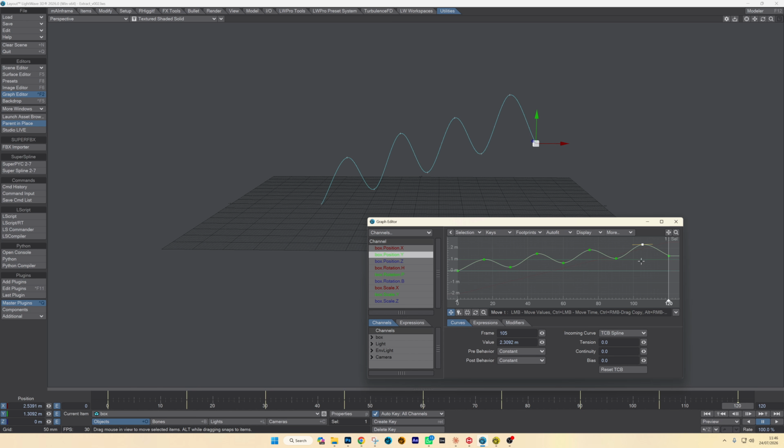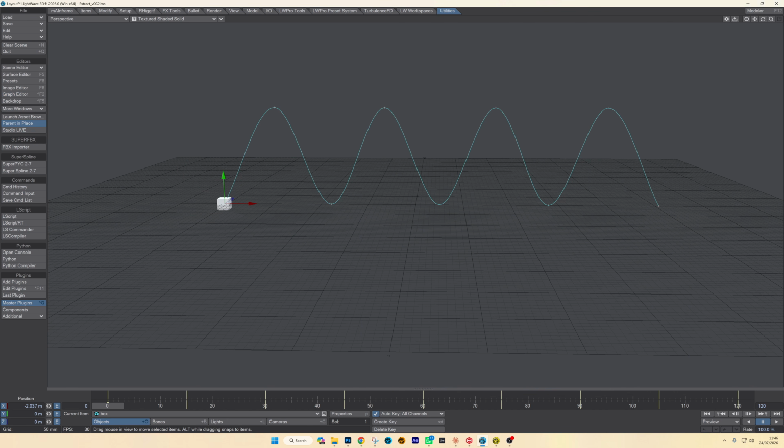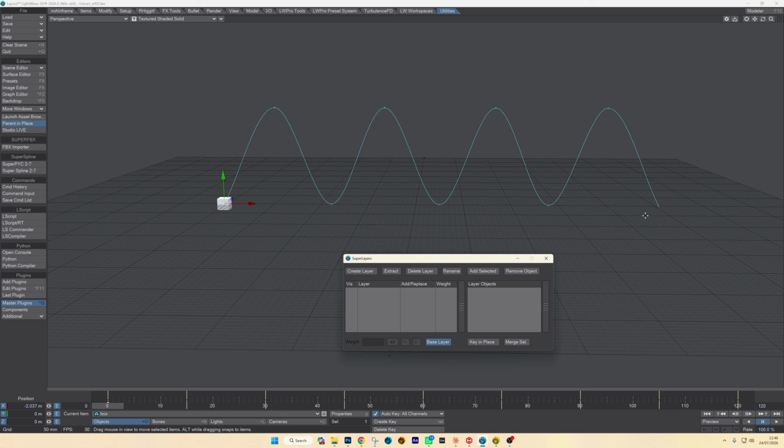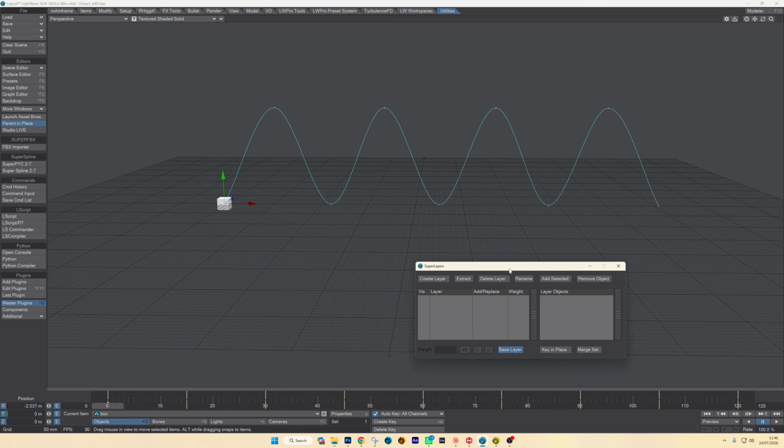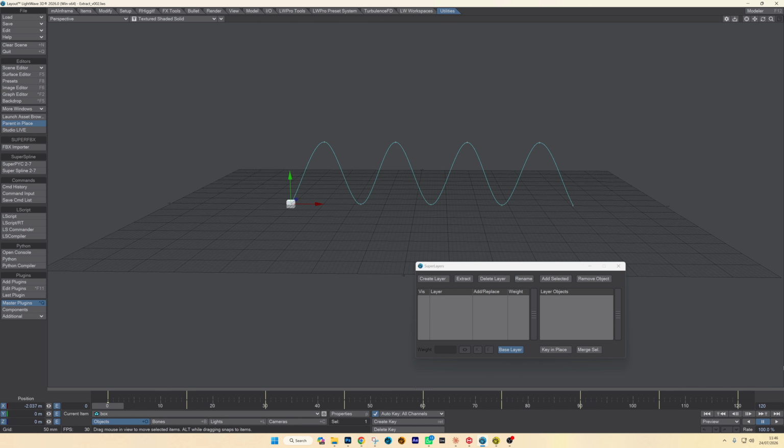So this is where animation layers come in, because let's just reload that scene. So with animation layers we can make all these adjustments very quickly, but we can keep the original animation untouched. So we can try things out, we can edit and manipulate the animation path without ever destroying our original animation. So let's come back to our box that we're submitting.